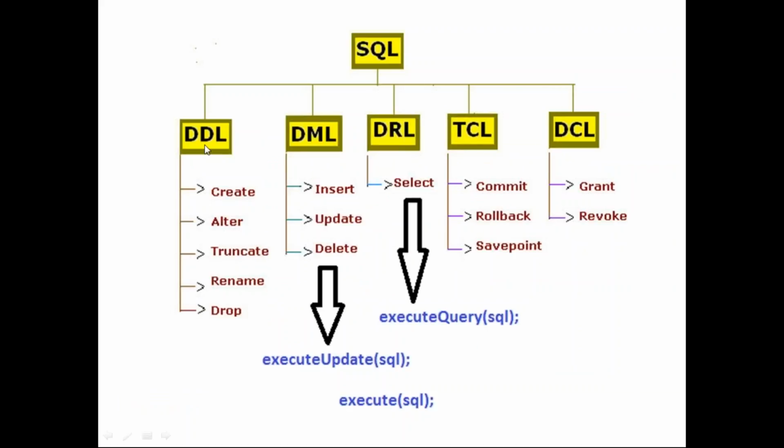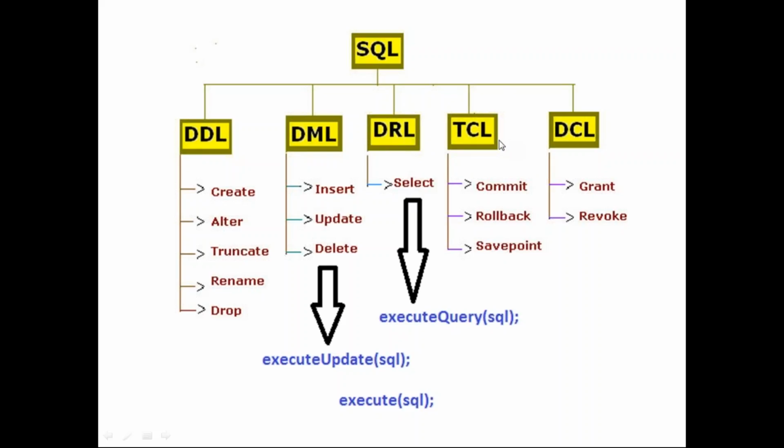DDL statement is there. DDL stands for data definition language, in which create table queries come under DDL. Alter table if you want to change the structure. Truncate means deletion. If you want to delete the data, then truncate query is also there. Rename table, and drop if you want to drop the table. So all these statements come under DDL, data definition language. For DML, which we have gone through, insert, update, delete, these three SQL statements come under DML, data manipulation language. And right now we are executing a select statement, which comes under DRL, data retrieval language.